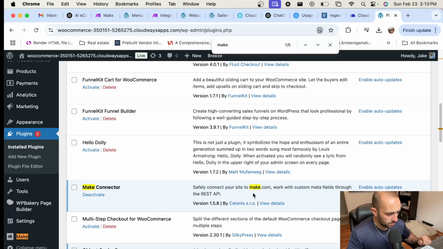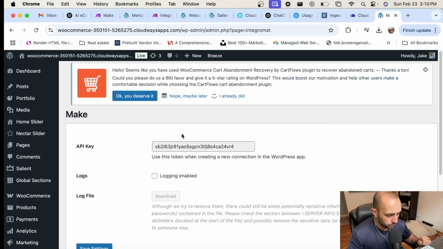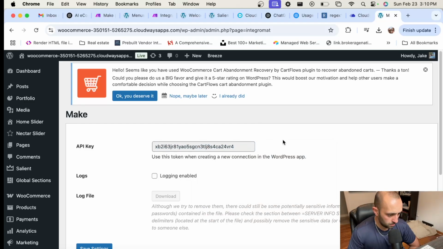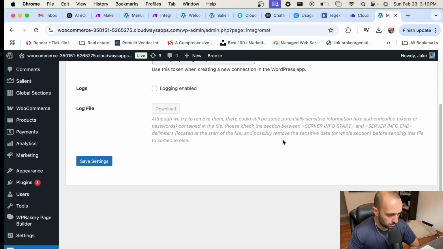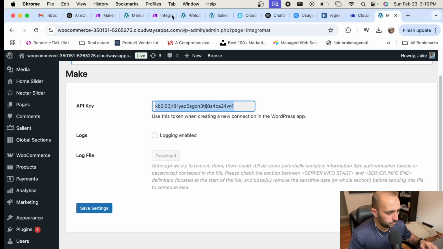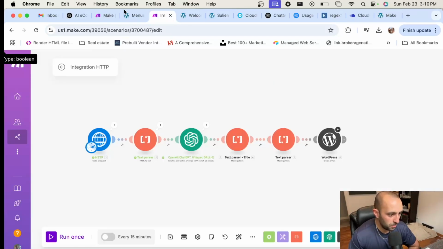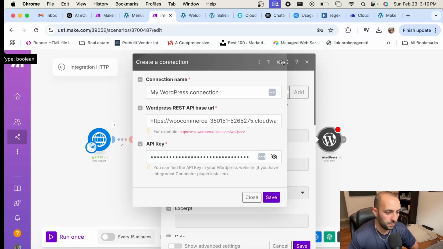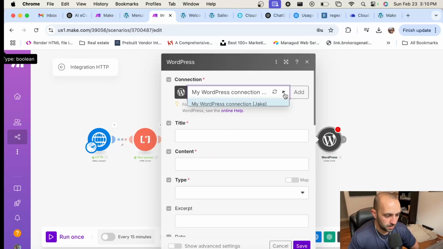Where are the settings for this? Oh, it's right here. Open it up. There you go, API key. I'm going to have to delete or change this after, but there's your API key. Just copy that. Okay, so punch that in there and then connect, should be fine. I'm already connected, so I'm not going to do it, but that's how you connect.